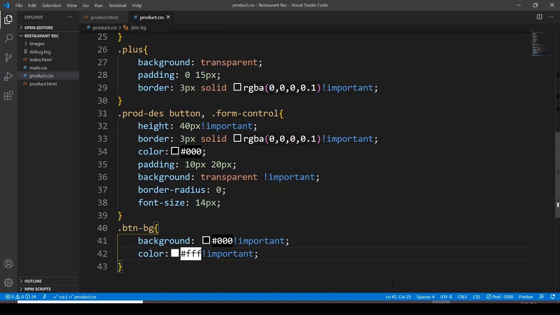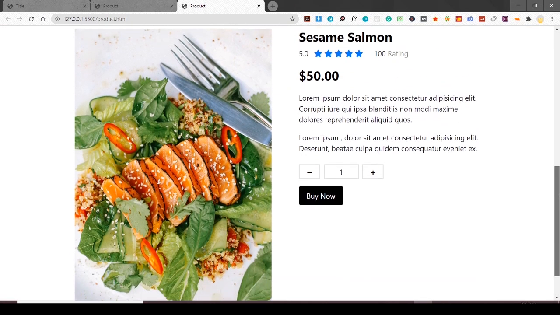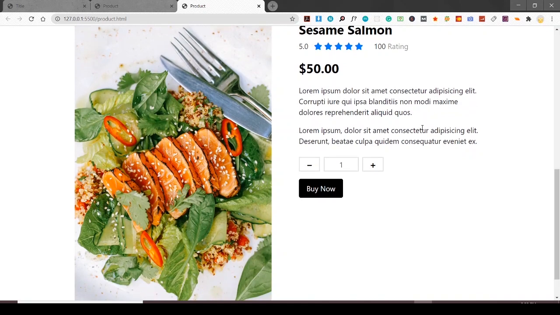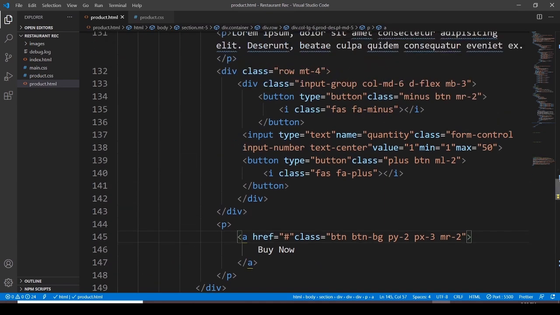Now what we have to do next is, actually I haven't used much text here, so that's why it looks very small, but let me use some more text here so it will look nice to you guys.